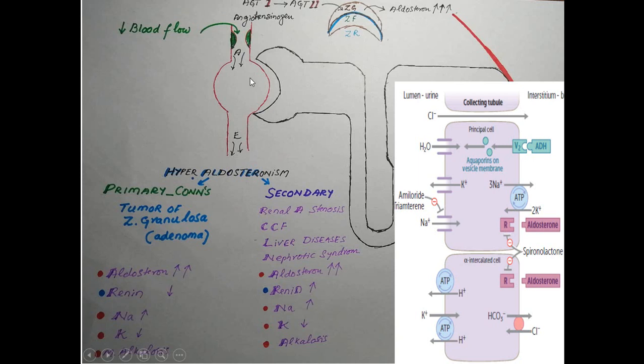The cardiac failure is there. Your heart is not pumping enough blood. So when less blood is flowing to this area, again the same process will start. Then the liver diseases. Actually, in liver diseases and nephrotic syndrome, all your albumin, which is responsible for the oncotic pressure of your body, comes from the liver. So if liver diseases are there, for example liver cirrhosis or chronic liver disease, there is less production of albumin and your oncotic pressure will be less.